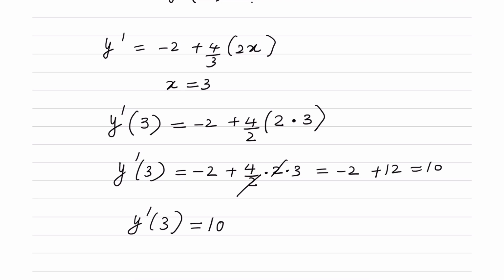So for the given data here, we constructed the polynomial by using the divided differences method. For that we had to construct the divided differences table, and from the table we plugged in the differences in the divided differences polynomial. Once we had the polynomial, we had to differentiate the polynomial with respect to x. Polynomial is also called here the function y. So we differentiated y with respect to x, and after differentiation we plugged x equal to 3 and we got y dash at 3. So this is how we solve this kind of numerical differentiation question.